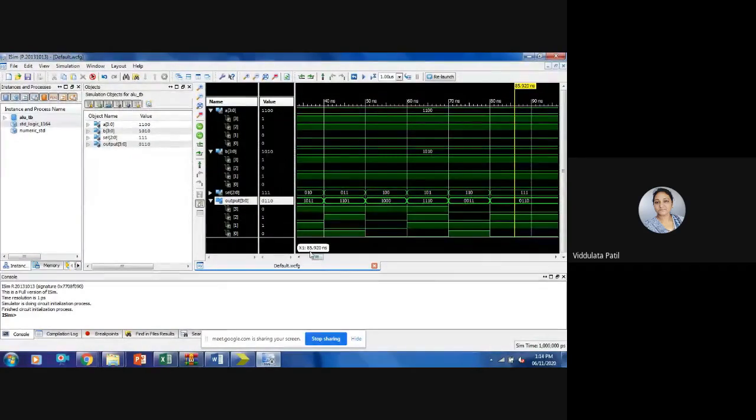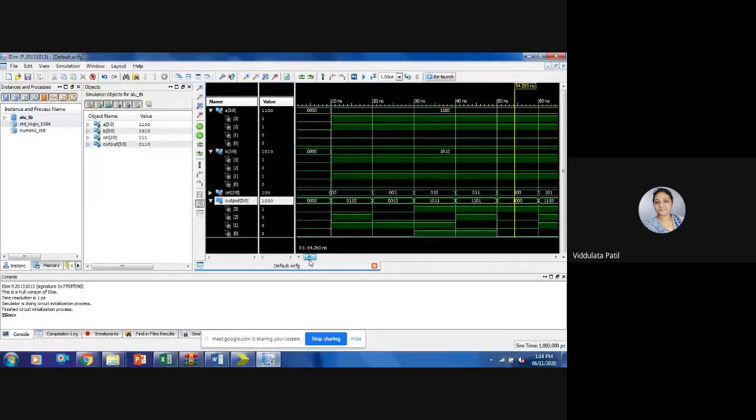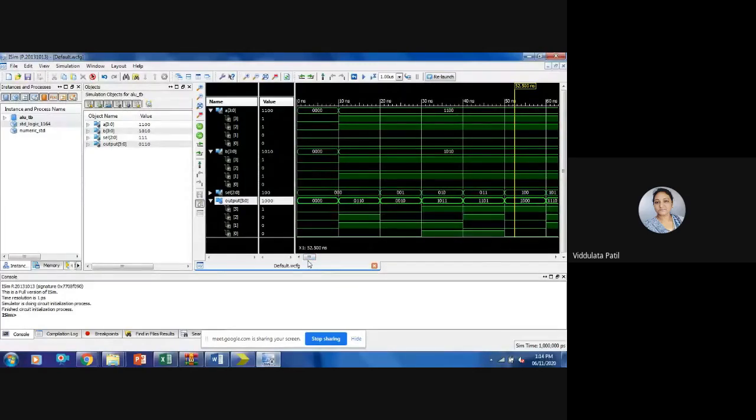Okay, this is a very basic circuit for ALU. But whatever ALU is in your laptop or in your mobile, that is a smartphone, it is performing many different functions, too many functions it needs to perform.